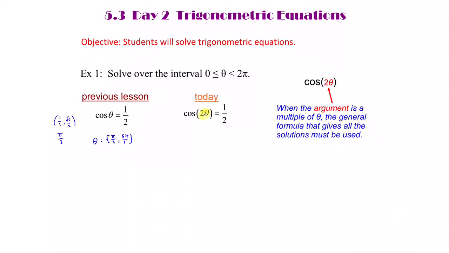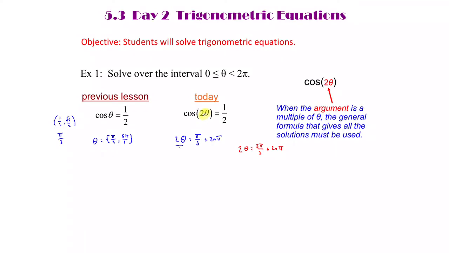We're going to say, alright, well, instead of theta equaling pi over 3 and 5 pi over 3, we're going to say that 2 theta is equal to pi over 3 plus 2n pi. That's one of them, but we have a second equation for 5 pi over 3. So we also have that 2 theta is going to be equivalent to 5 pi over 3 plus 2n pi. So we can add 2 pi to that angle and still get other solutions. So we need to now solve both these equations for theta.